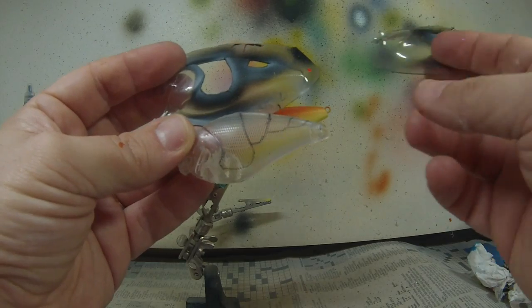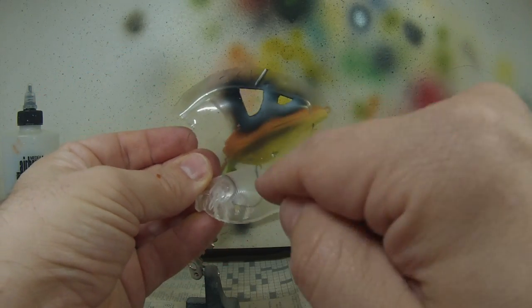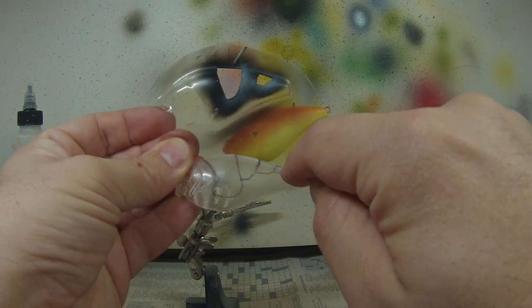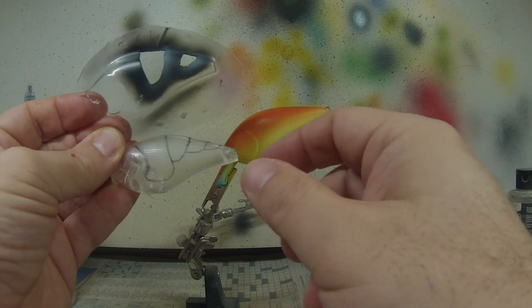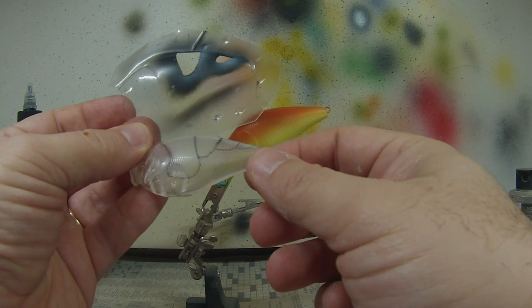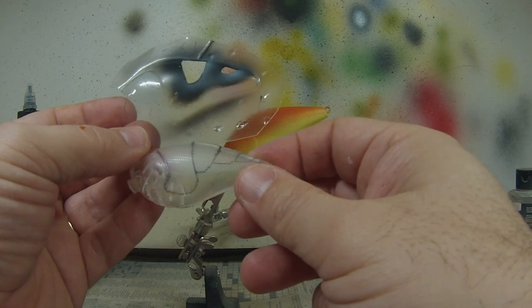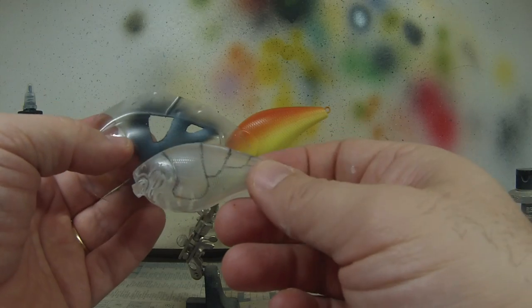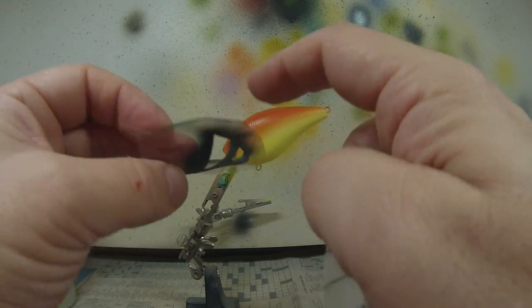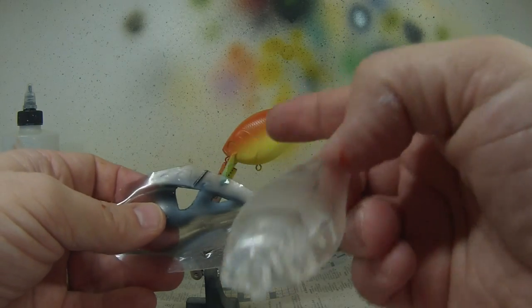Then on another stencil, I cut out the middle section and the smaller end section here. You can cut that with a Dremel tool with a real fine bit, or you can use an X-Acto knife. Once I found the right bit, the Dremel cuts pretty quick. And you've got to make sure you sand your stencil afterwards too, so it doesn't scratch the bait.